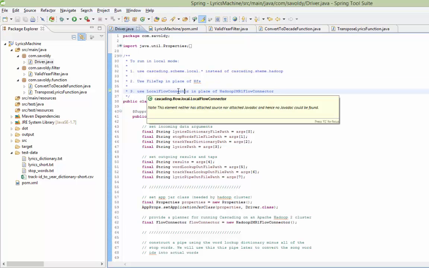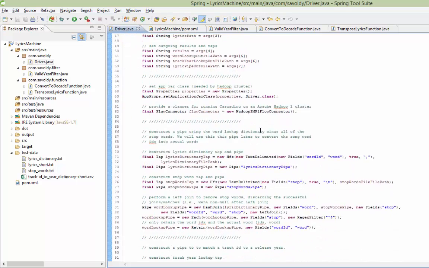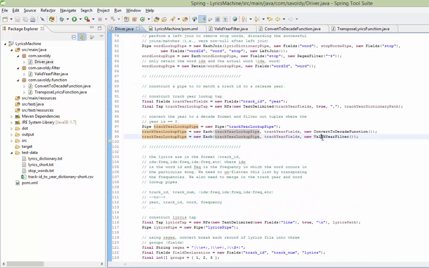And then the last thing is to use the local flow connector instead of the Hadoop. Making these simple changes will let you execute the job on a limited data set on your local computer.